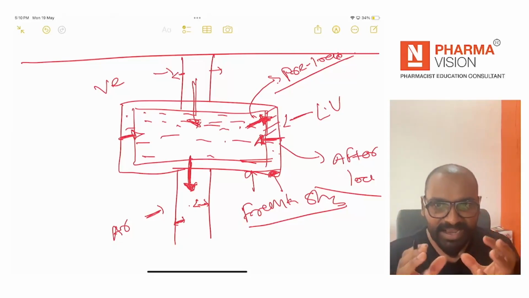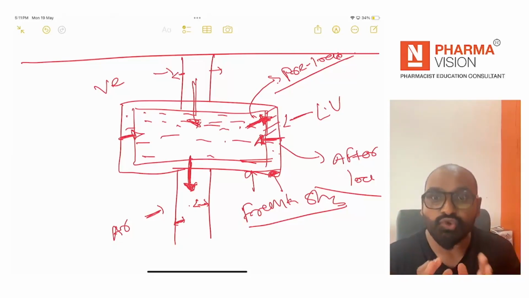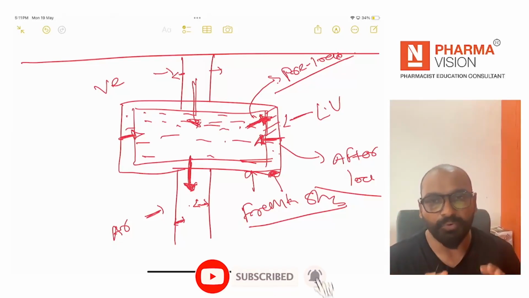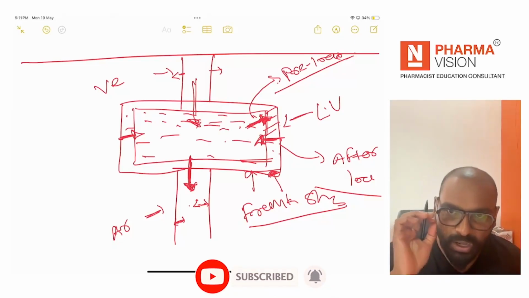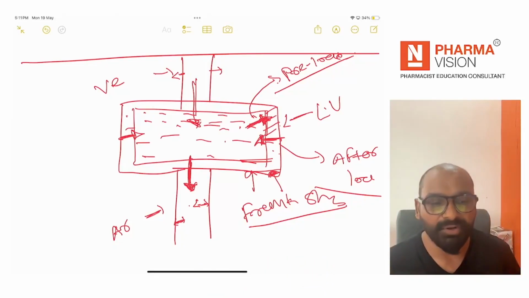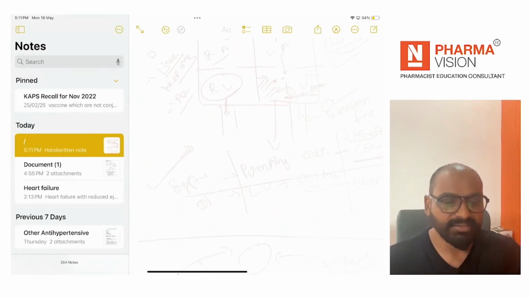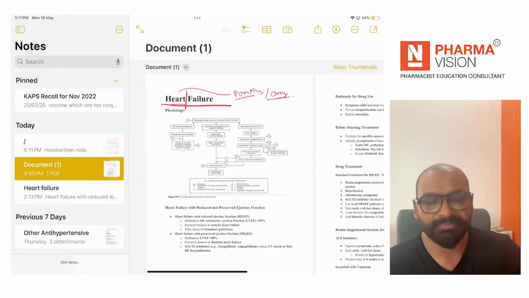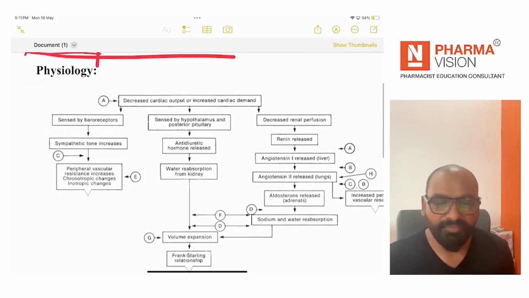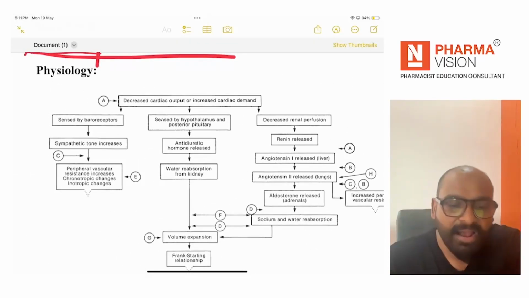So all these are the bits and pieces of information we have discussed so far. These are very essential and important for building your foundation. If you are ready with all this information, you will feel more comfortable understanding heart failure. Okay, let's jump into this concept. Now we feel more comfortable to understand.